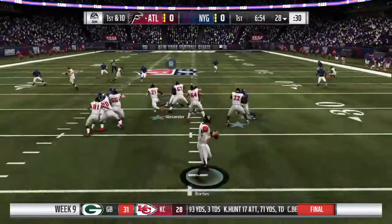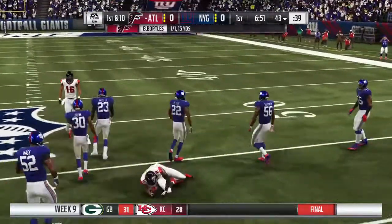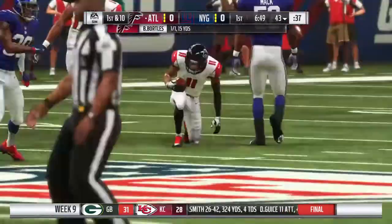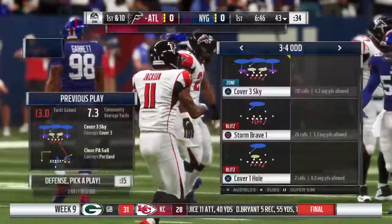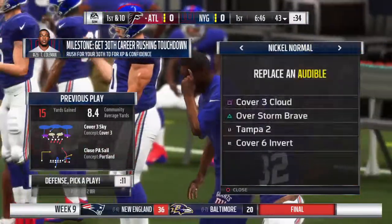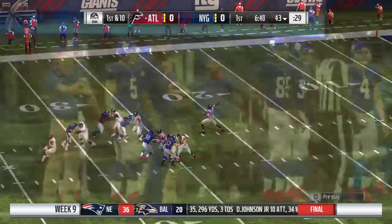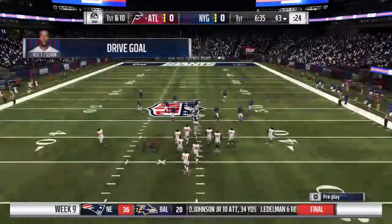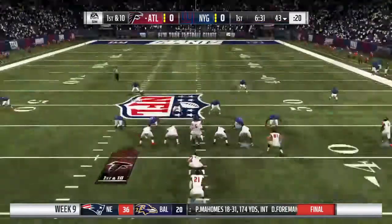Now a play fake here on first down. And oh, look at that, a diving catch. They may want to go back to that one. First play of the drive, good for 15 and a first down. Every coach we ever talk to says to his team before the game, quick start, guys. Let's get out of the gate fast. How about that? They took his lesson to heart, didn't they? They did exactly that. A nice diving catch here on the game's opening drive.